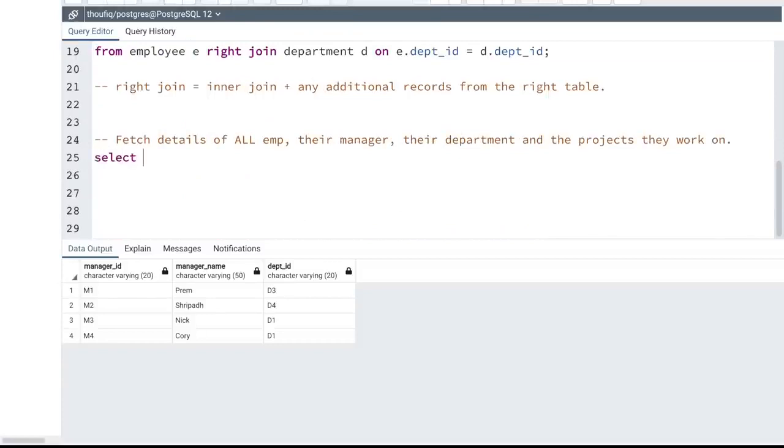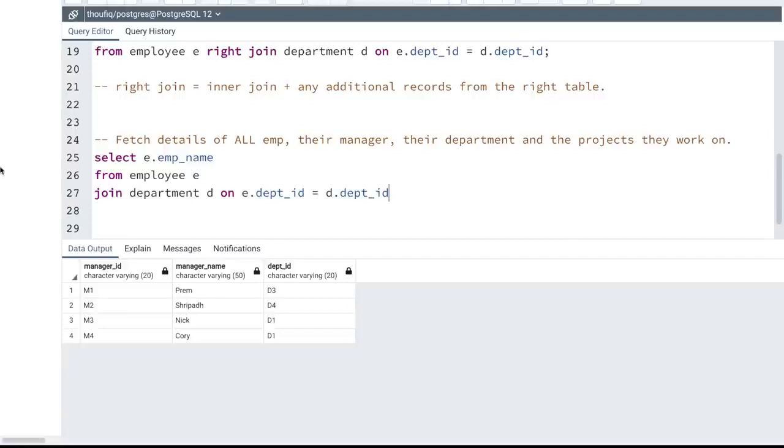The first thing is I need to write a select clause because I need to fetch some columns, and I know that I need to first fetch the employee name. So I'm just going to write one column, the employee name, and then the first table that I need is the employee table. I'm going to give it an alias like E, and then I'm going to join this table with the department table, with alias D, and then I also need to specify the join condition. Again, I'm just going to use the department ID to join this, so using the alias, E dot department ID equal to D dot department ID.